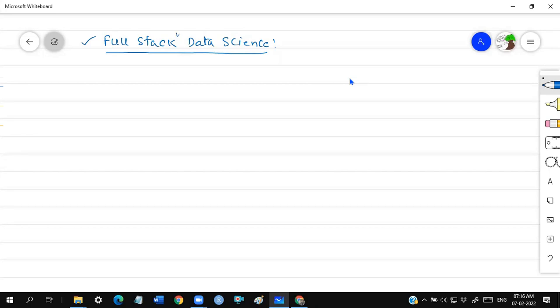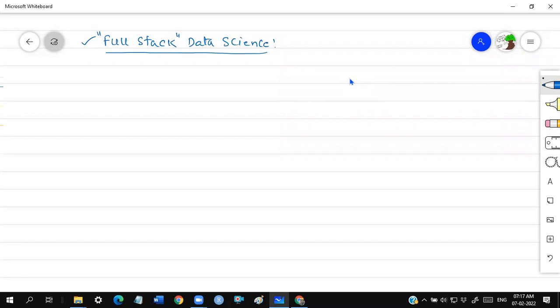First of all, what do you mean to say a full stack? Full stack means it is not just learning about one core area of data science. Starting from beginning to ending, whatever the project currently requires, whatever concepts you require in data science, starting from the beginning up to the deployment and up to the maintenance, whatever the requirement is, guys. What are the different areas we have to cover?